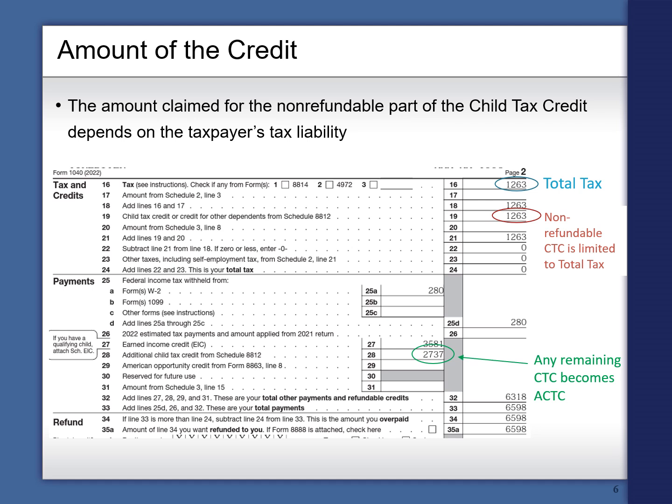If you enter the filing status, dependent information, and income correctly into TaxSlayer, it will calculate the CTC and ACTC amounts, complete Form 8812, and put the results into the correct lines on Form 1040. You should go over those amounts on the 1040 with the taxpayer during the final return interview.